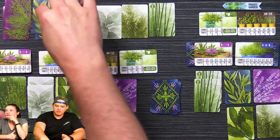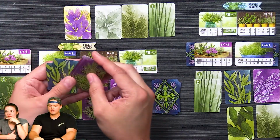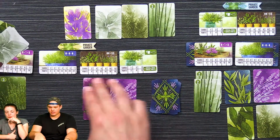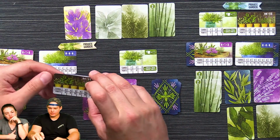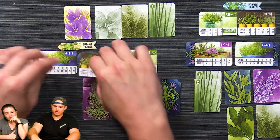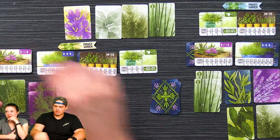I'm doing it. So 1, 2. So this is 1 pair. This is another pair. This is another pair. This is another pair. So that's 4 pairs, which isn't bad. That's 8 cards. Pretty solid. Could have been more, but it is what it is. So then I have to plant.